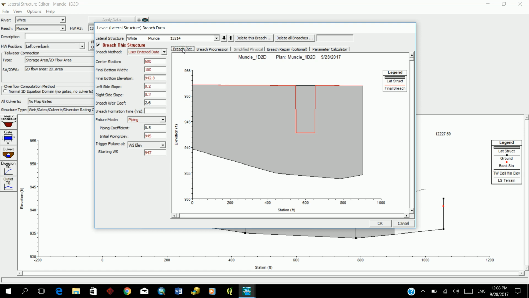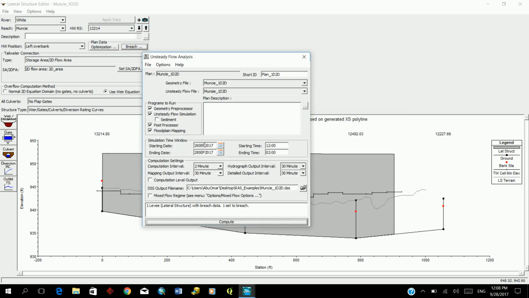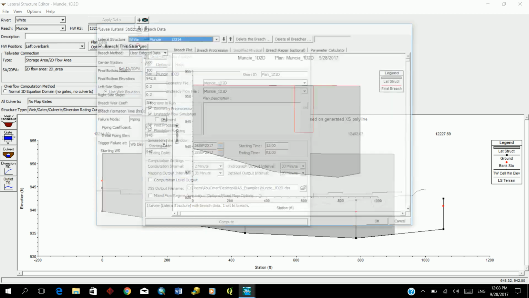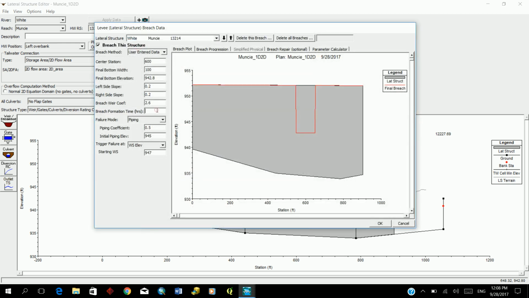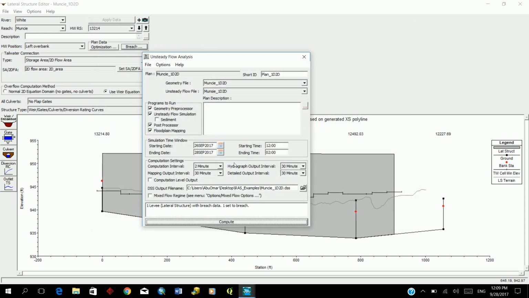So we set all this up. We can close it. Okay. Everything set. Everybody set the breach. Yeah, it's missing a 2 there. Yeah, thank you. So it's going to take 2 times to form the breach. And here you can set if you want it to be very slow and then fast, or very fast and then slow, and this sort of thing. But let's leave it like that, okay?